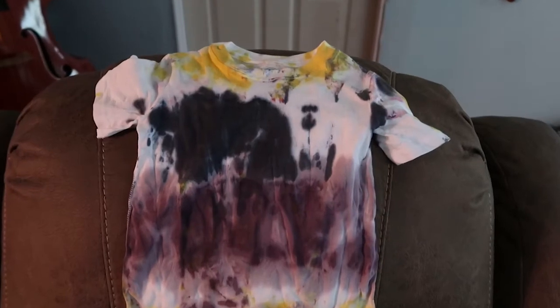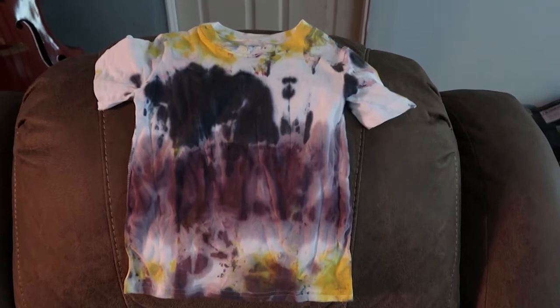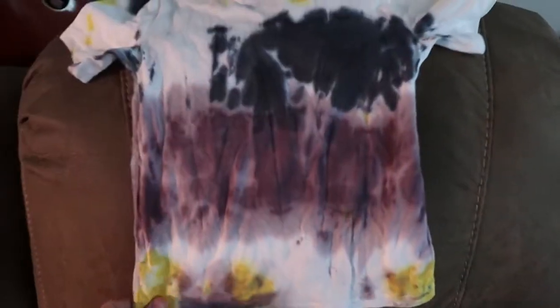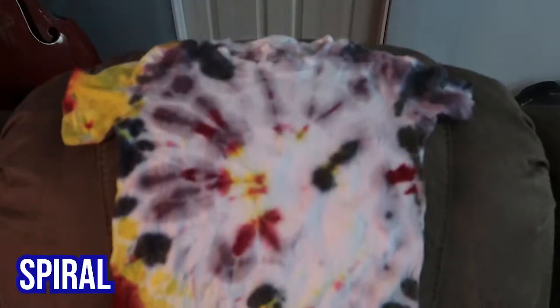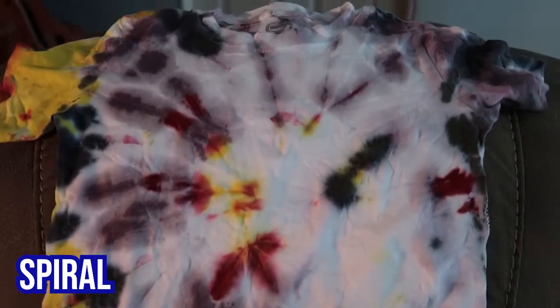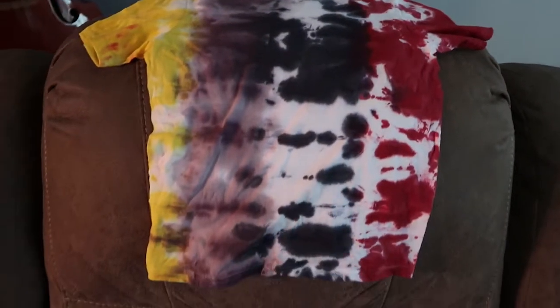All right, first of all, this is the one that I think I just wiped up all the color with. So it still looks pretty cool though. That's the front. And this is the back. And this is the 2T shirt, so it's pretty small. It's got kind of a striped effect going. So that's the first one. I really like it. I'm loving all the different darker colors. Really like that one.